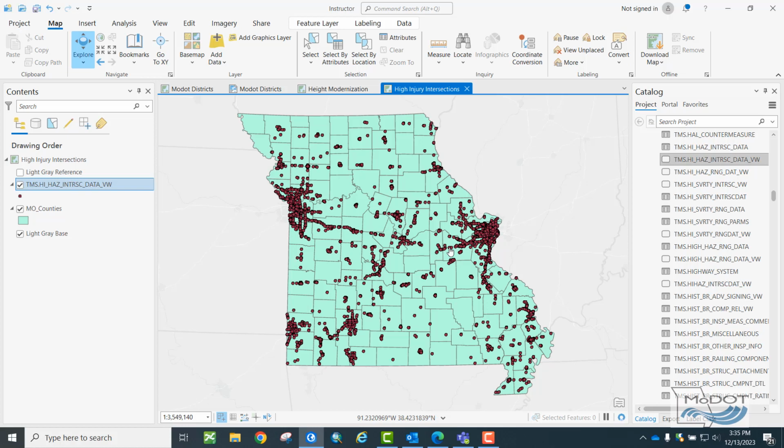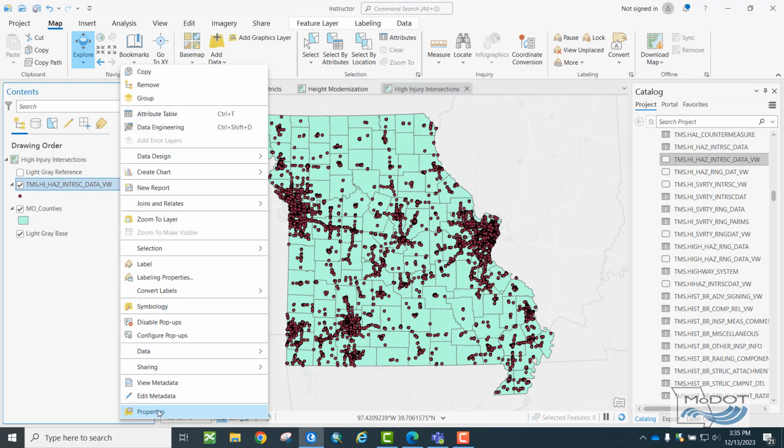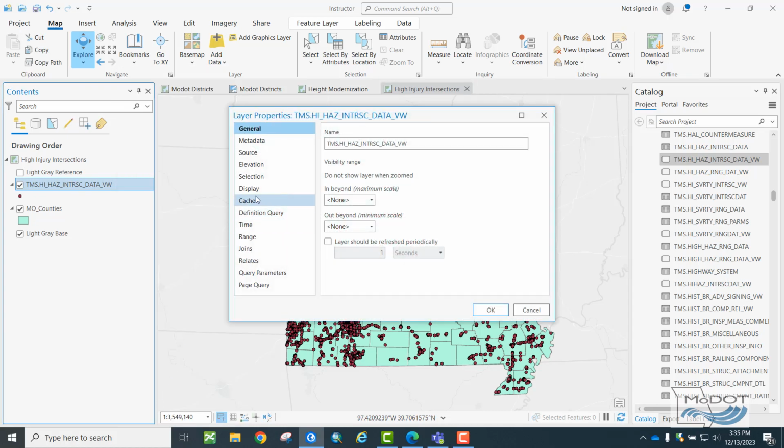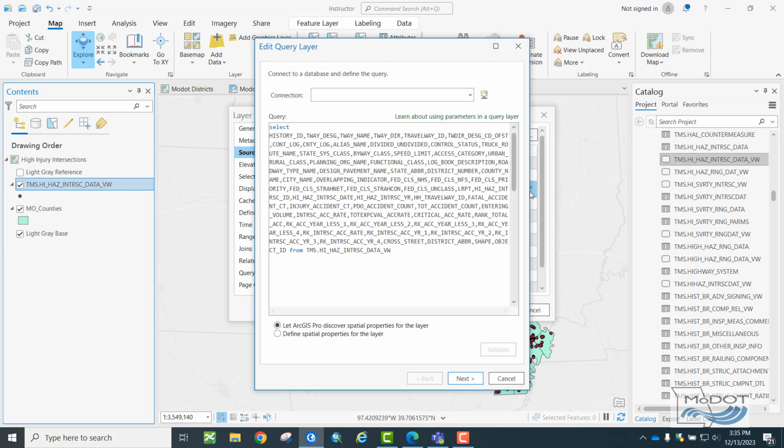To deal with this, we need to restrict the amount of data in our layer in our map. We can do this by editing the SQL query which defines this data layer. Let's right-click, go to Properties, Source, and here under Query, we can click the pencil to edit the definition.